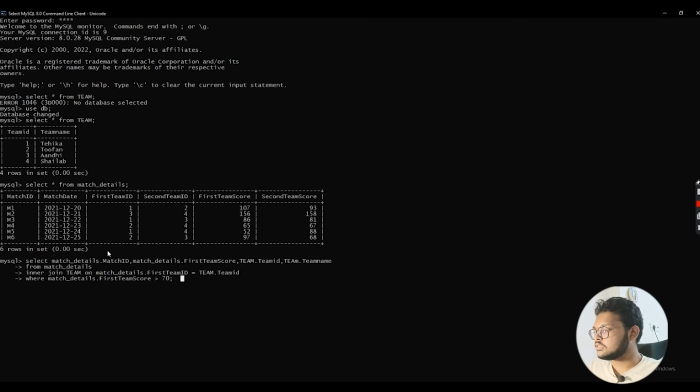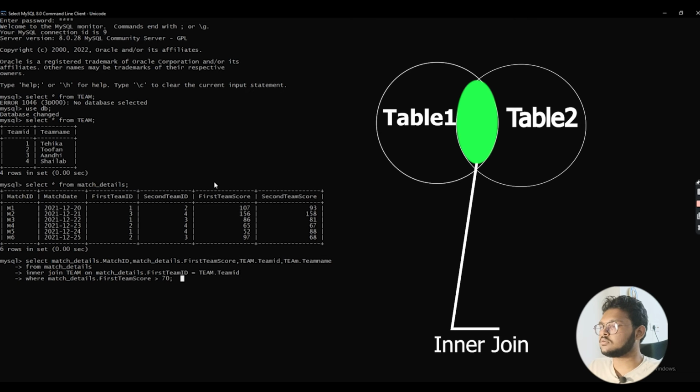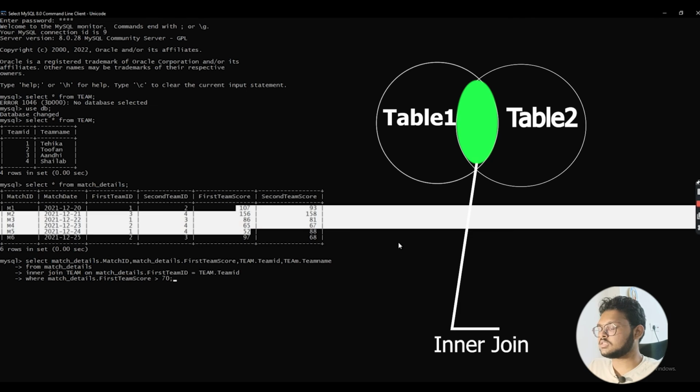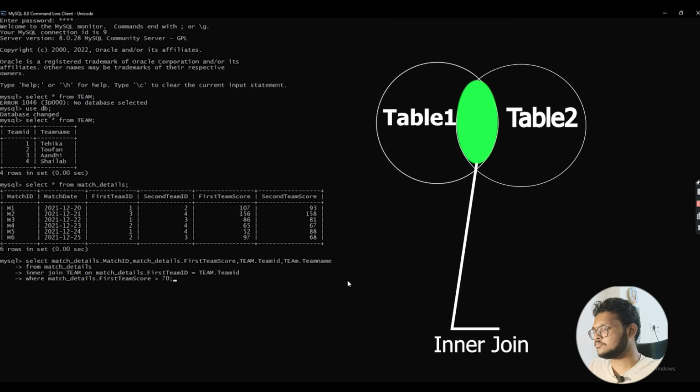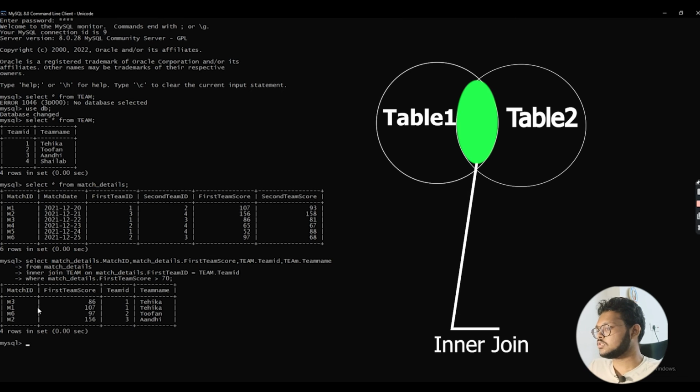That means this command will show both the tables combined together where the first team score, which I have already selected, is greater than 70. So if I hit enter, you can see there are 4 rows. Match ID, here you can see I have selected match ID, then first team score from this table.